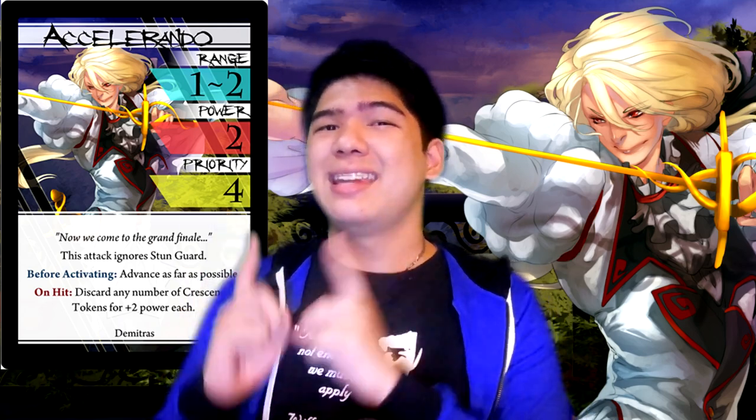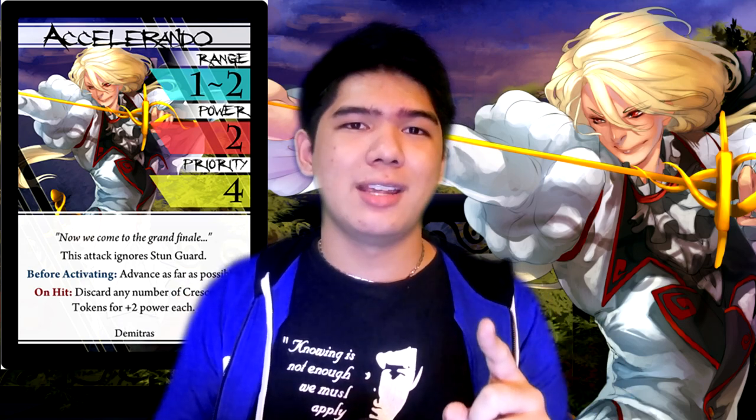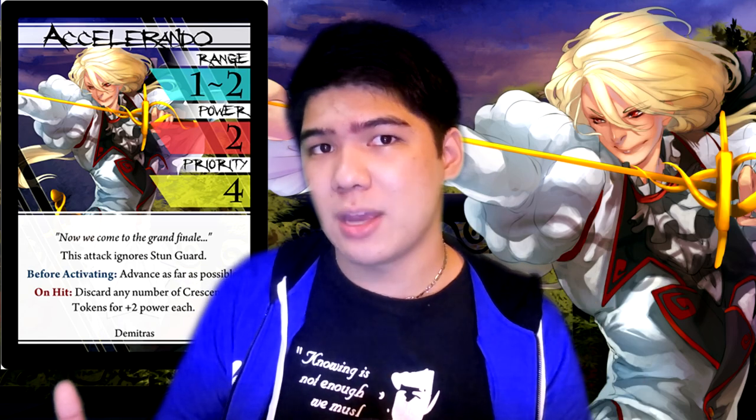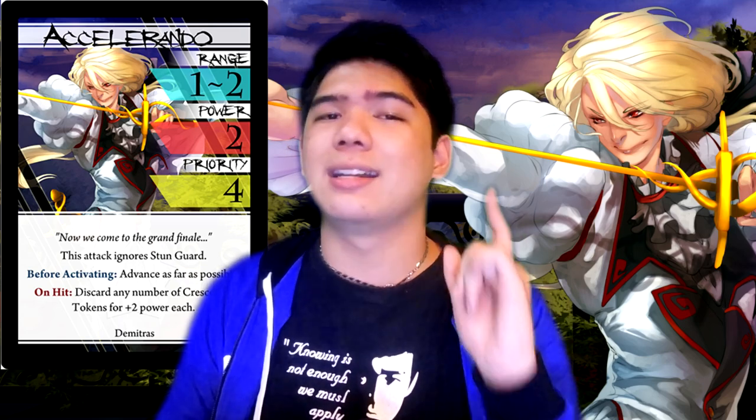Meaning that if you're cornered and your opponent is next to you, you will miss with this attack. Oftentimes, what you want to do with this attack is have your opponent in space 3 or 5, which are the starting spaces of the board, because it almost always guarantees that they will be hit by this attack.